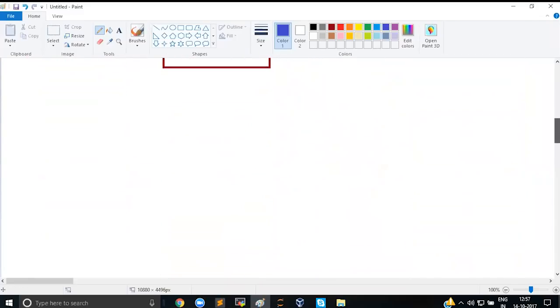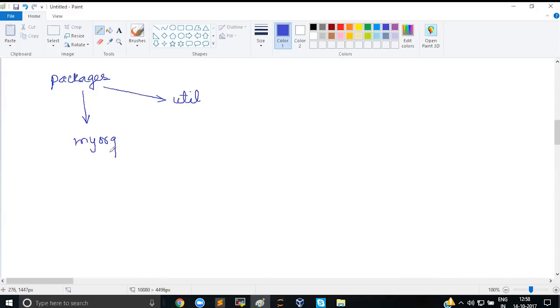Other programming languages also have this. I'll again take the reference of Java. In Java, you create packages. There are multiple packages, and each package is one unit of some activity. Suppose you create one package called utility package, and then you create your own package, say my org package for my organization. In this utility package, you can create different classes or different Java files.